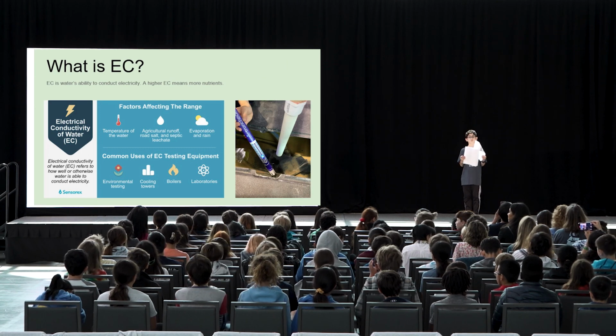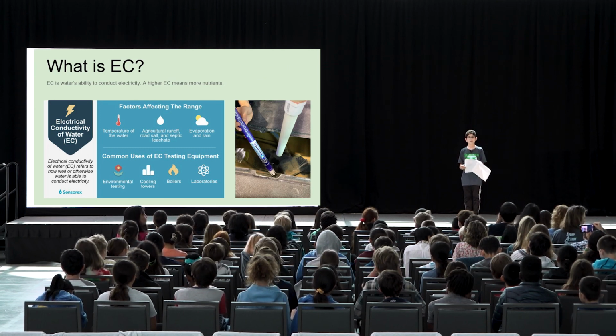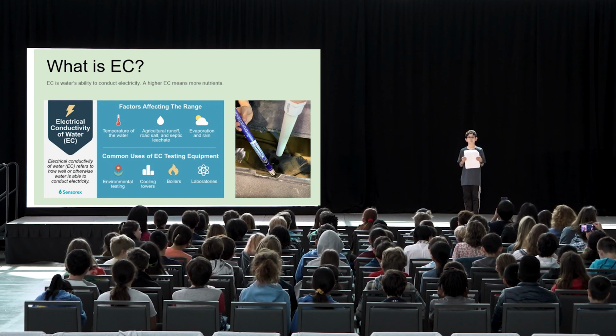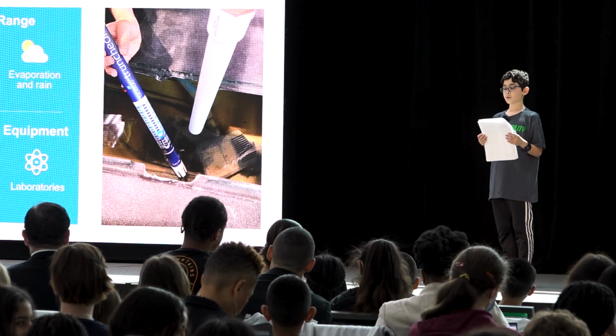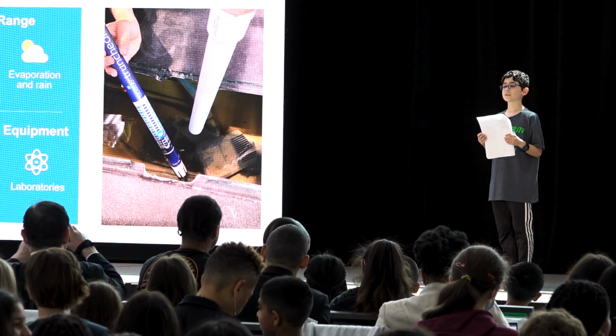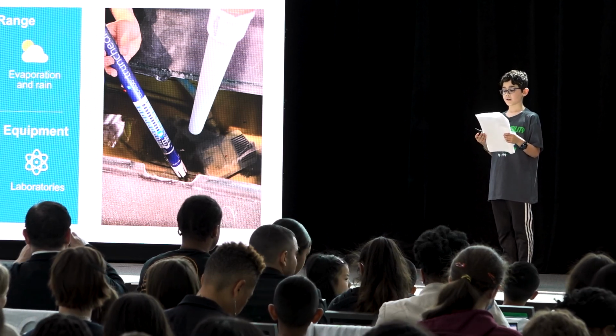The nutrients added to the water, such as nitrogen, magnesium, and potassium, are in salt form. These electrolytes allow electricity to travel faster, so the higher the EC, the more nutrients in the water. Even though you need these nutrients, too much can be as bad as not enough.